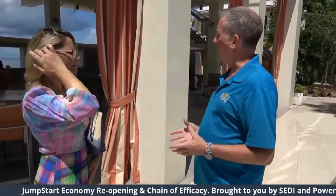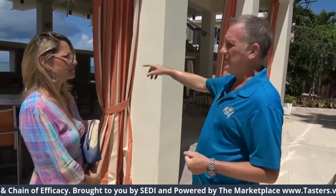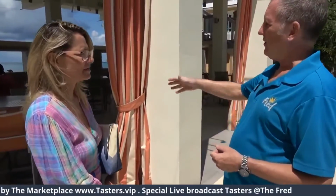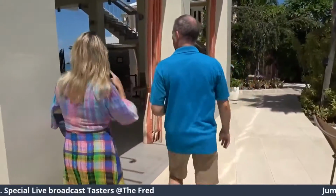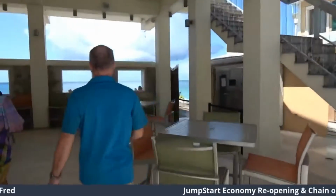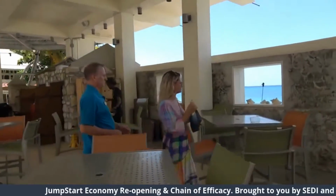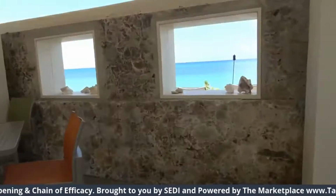Right. And one of the neat things, and this is how the gallery dining room got its name, is these 3 cutouts. So we cleaned them up, framed them out a little bit, and basically it's almost like a living piece of art as you're sitting here dining. I love it. When the sun sets, it's almost like a... Beautiful. So the views are pretty spectacular.